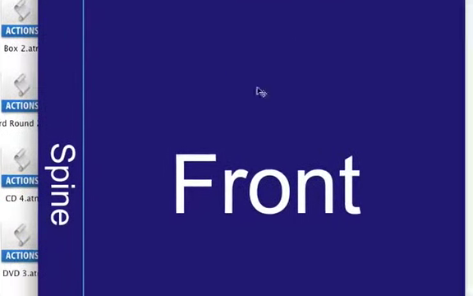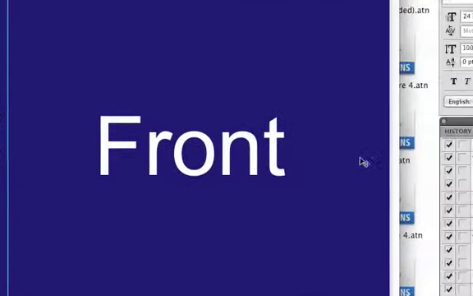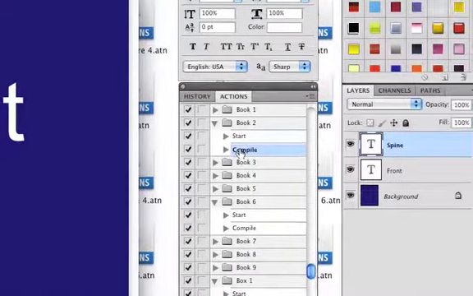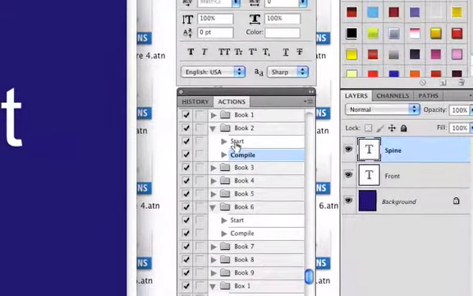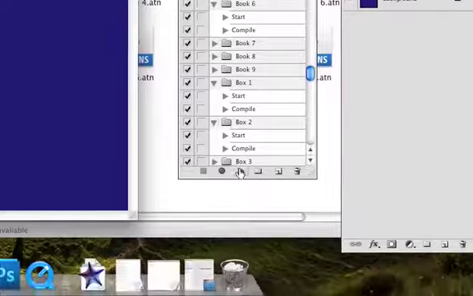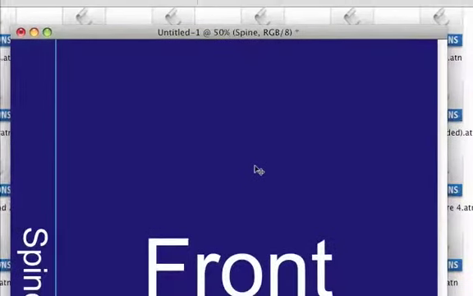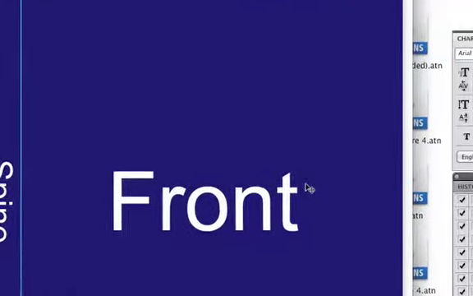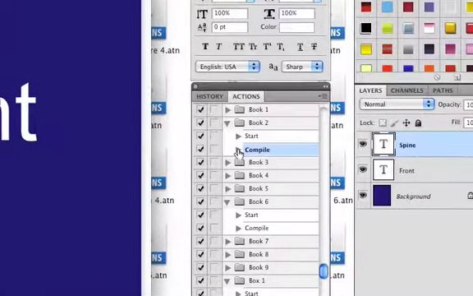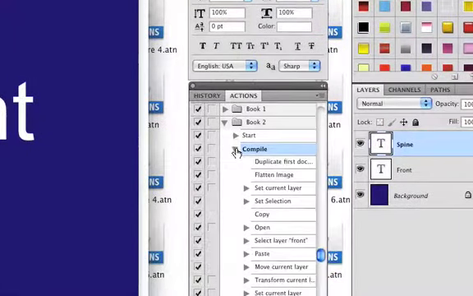Once you have the two-dimensional design, next you go to compile and run the compile action to turn the design from 2D into 3D. But before you use it, there's something you need to do to each action script before you run the compile command.